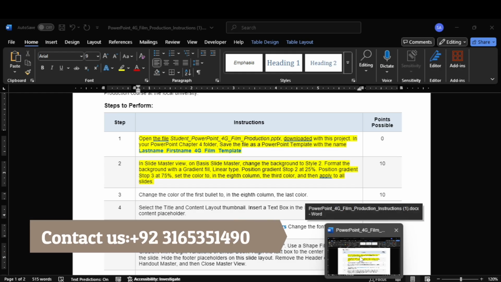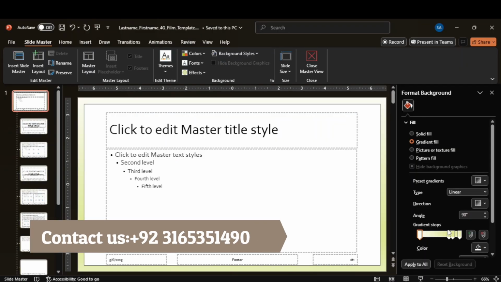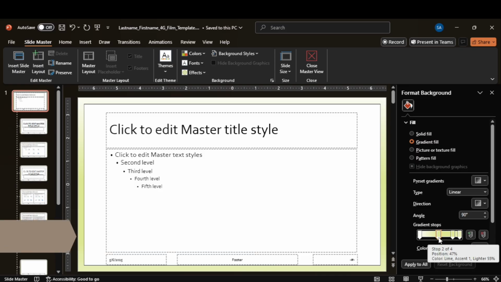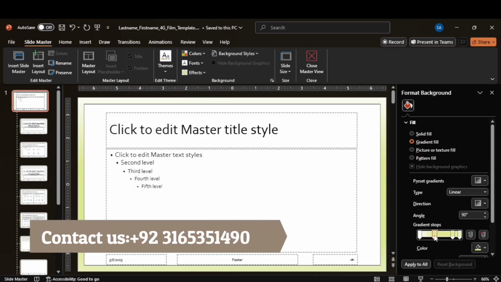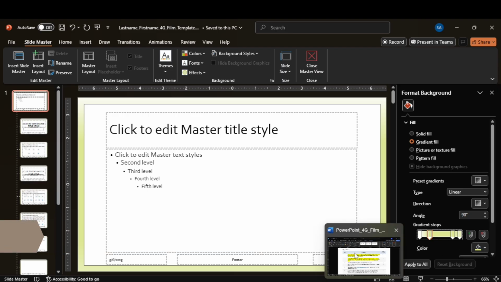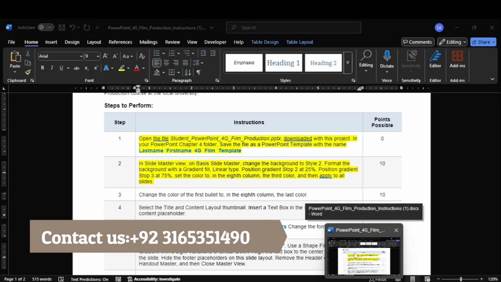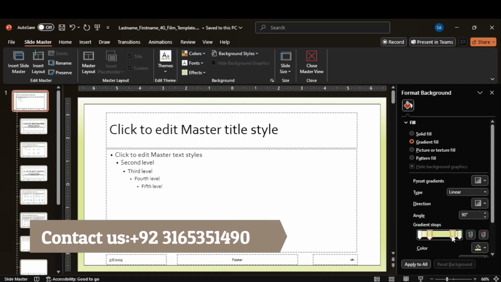Position gradient stop 2 at 25%. Stop 2 at 25. Position gradient stop 3 at 75%. 75.